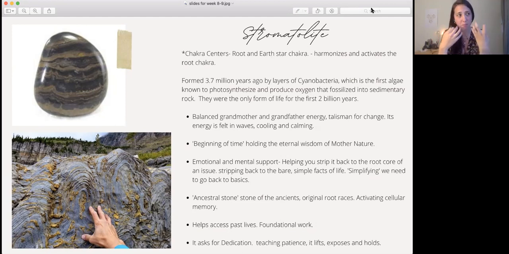Its energy is felt in really beautiful waves that are very cool, and it basically cools down your energy system wherever you place it. I often like to work with water when I work with this stone, bringing these waves of water in to cool down the energy body. So if you've got someone who's very fiery in their dosha and their elemental sway, then this is a really good stone to just cool them down a little bit. If you've got anyone around you with a hot temper, hot-headedness, this is the stone for them.